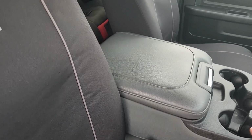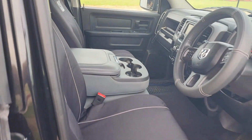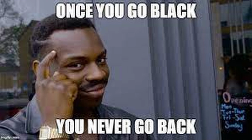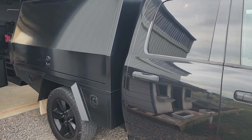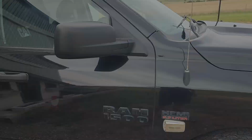Didn't ever have any kids in the back of it, so it's never had a mark from a car seat. It's never had any food spilled in it. Very meticulously looked after, which I love. Did not want a black one. Coming from a black vehicle, I swore I'd never have another one, but it's just how it happens. We looked at a lot of different second-hand cars, and the one with the tray and canopy setup that I wanted in my price range happened to be black.